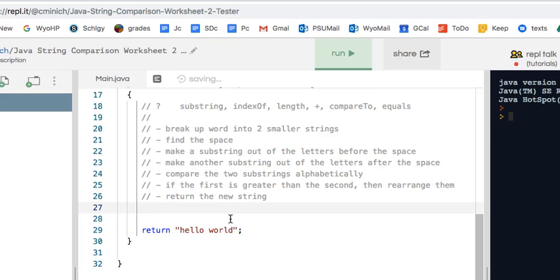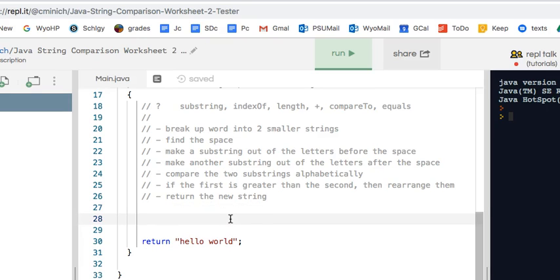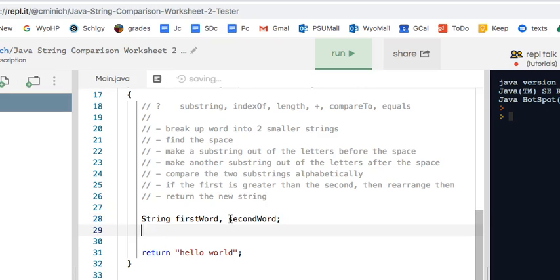Okay, well, this is going to be hard. I'm going to think this out as if I were, say, a 10th grader, on how to break up two smaller strings. Well, I need some variables. Local variables must be properly declared. So I'm going to just call these two variables first word and second word, and because this is the AP exam and I'm not grading you on style, that can be declared all on the same line of code.